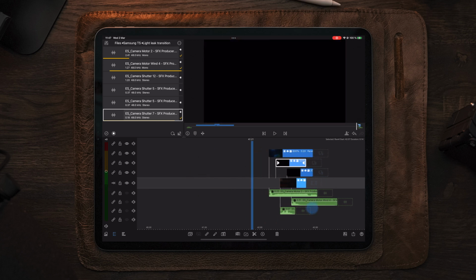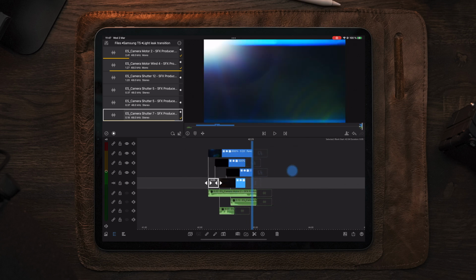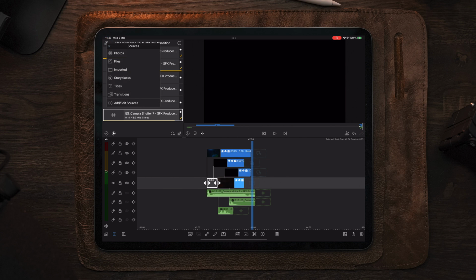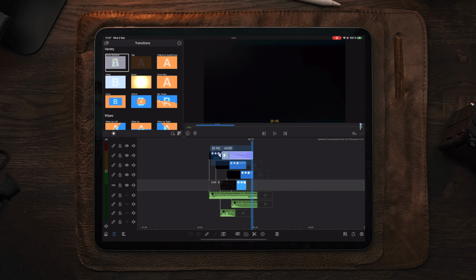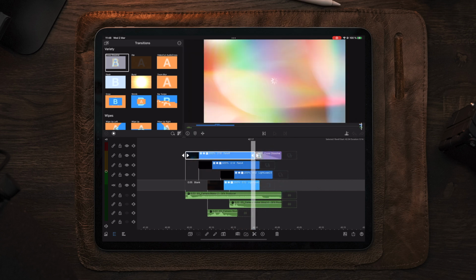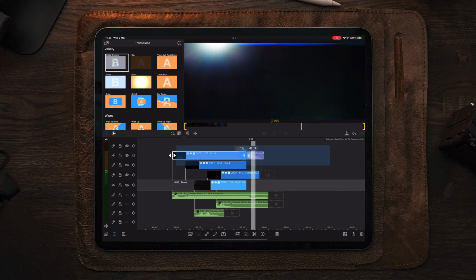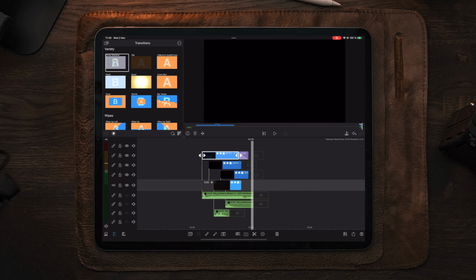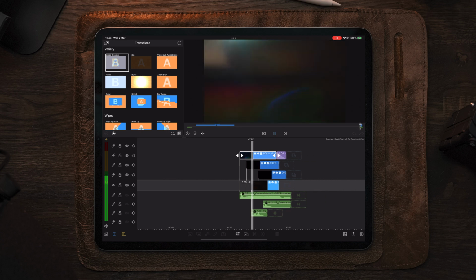So now that we're done with the light leak transition here, we might want to add some cross dissolve at the end of some of the light leak layers so it doesn't suddenly stop. So we're just going to add some cross dissolves at the end of the top one here. I don't think we need to add anything on the bottom section of the light leaks, so only for the top one here, and we can also trim it down and shrink it a little bit and take a look at that. So now that we applied the cross dissolve, our light leak transition is complete.